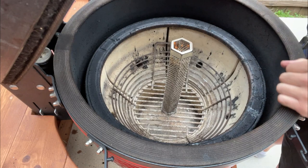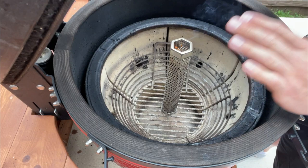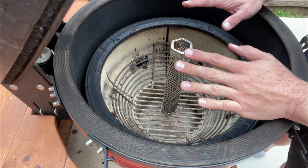So that fire caught. We're going to let this fire burn — we're going to leave that flame there and leave this for 10 minutes. If we blow this out too soon, we're not going to get the smoke that we want. So we're going to let this burn for 10 full minutes, then come back, blow it out, and lay this tube on its side. Then that's where we're going to add our heat deflectors and our accessory rack and everything else. So right now let's just let this sit for 10 minutes and let this burn.